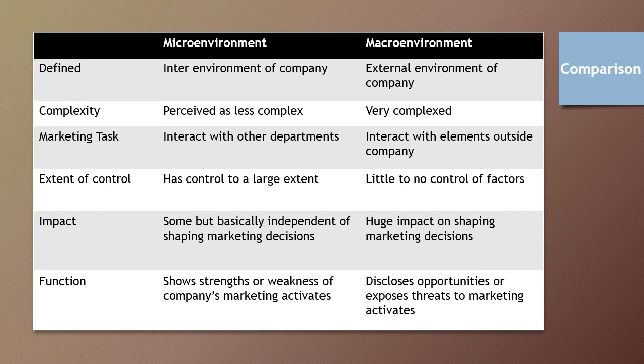I put together this little chart as a comparison to end this look at the micro versus the macro environment. Each one has a very specific area, and probably the biggest thing to look at is the definition, or what they look at. The micro is looking internal to the environment, what we interact with, where the macro is external. And also the amount of control. In the internal microenvironment, of course, a company has a lot more control. And on the outside, there's very little control. That's one reason why companies do so much lobbying and other activities to try to help influence what's happening out there.